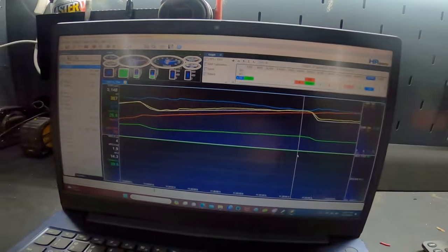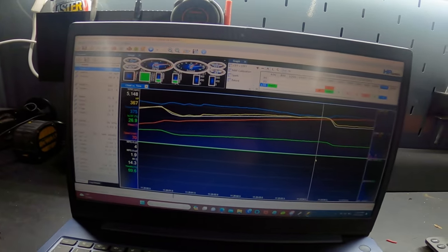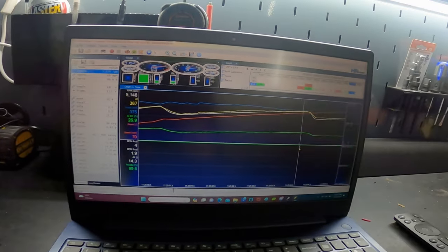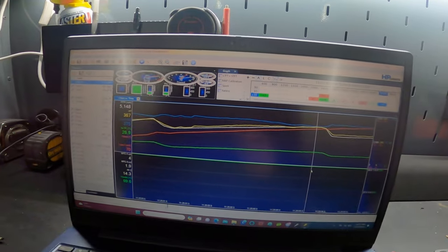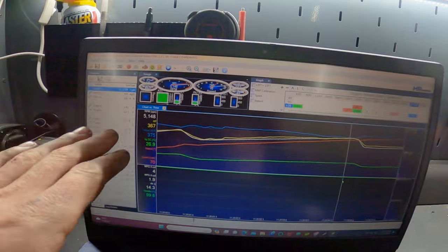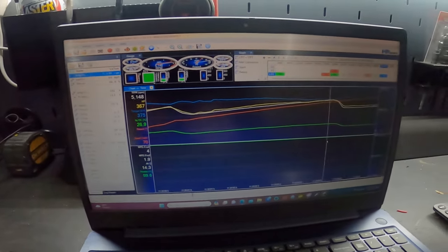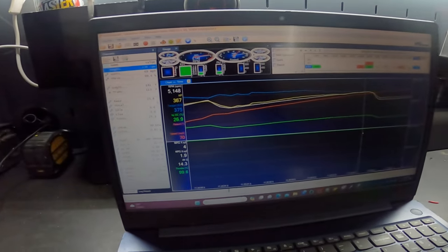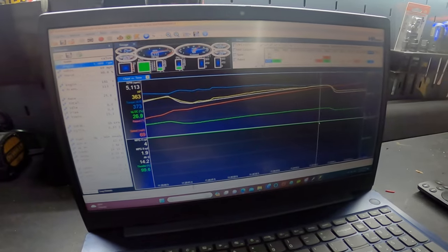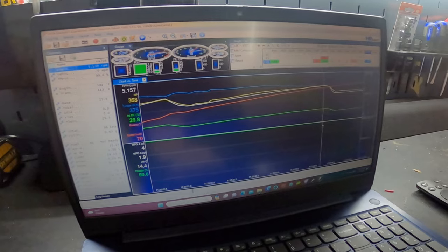So with the headers and all that little stuff, the cold air intake, headers, just those simple little bolt-ons, it's making a little more. So about maybe 40 or 50 more. And I mean, I'm sure this isn't dead on precise, but it is pretty close from me testing past before. So yeah, it's saying about 360 horses at the crank. So that's not bad for a bone stock motor with just a couple of my bolt-ons swapped over.